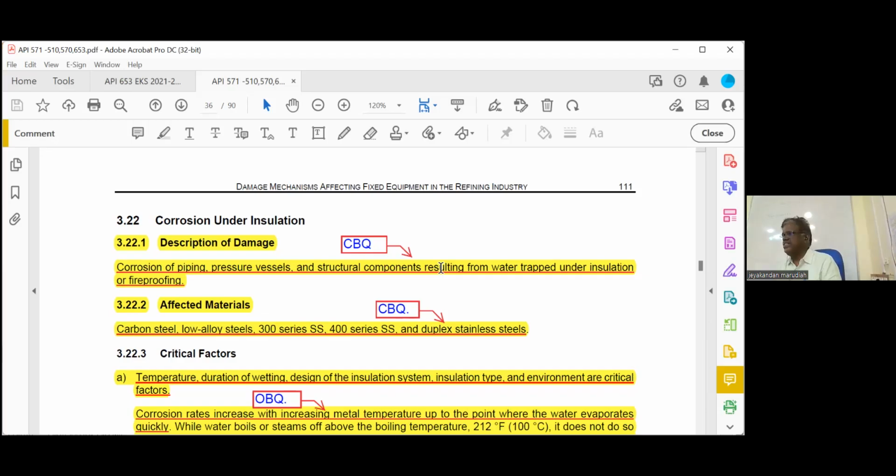You have to measure the temperature actually. Infrared thermography, a non-contact temperature measuring technique. There is one more technique called neutron backscatter. That is an advanced NDT which can measure the temperature. So neutron backscatter or infrared thermography will check whether the insulation is wet or not.